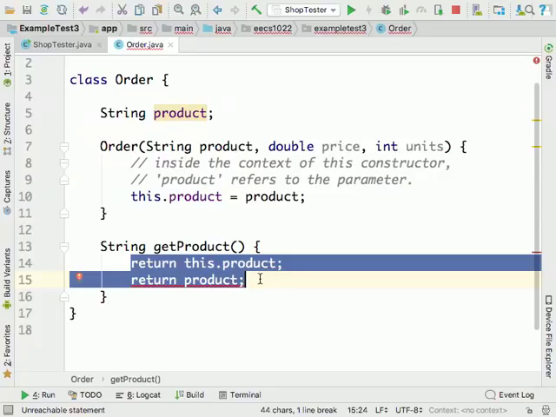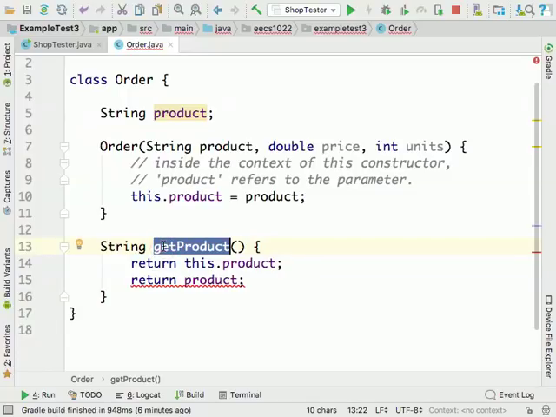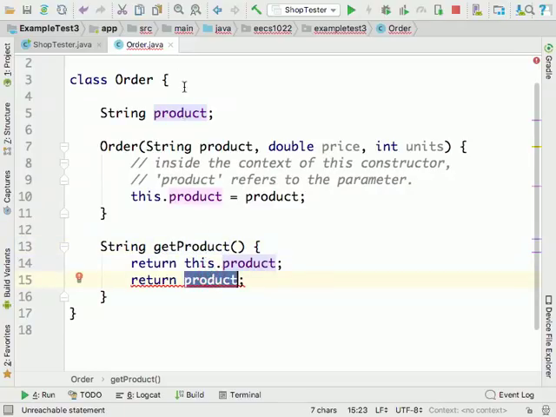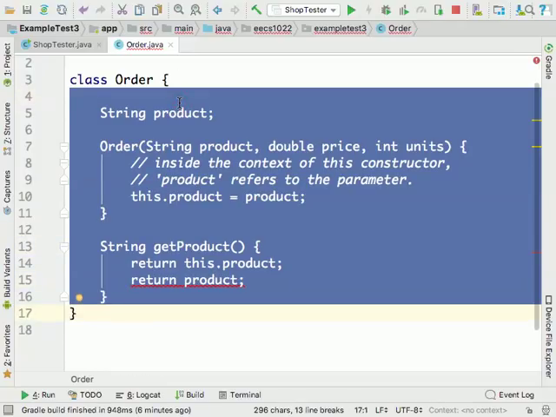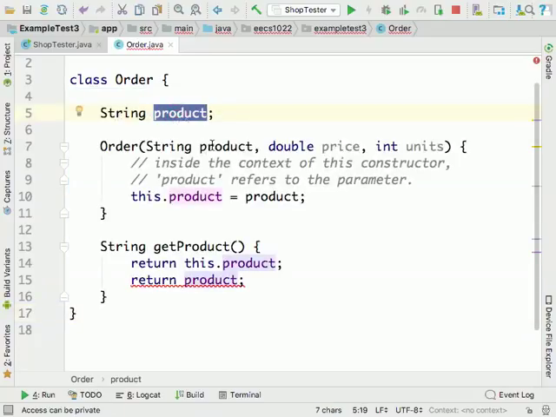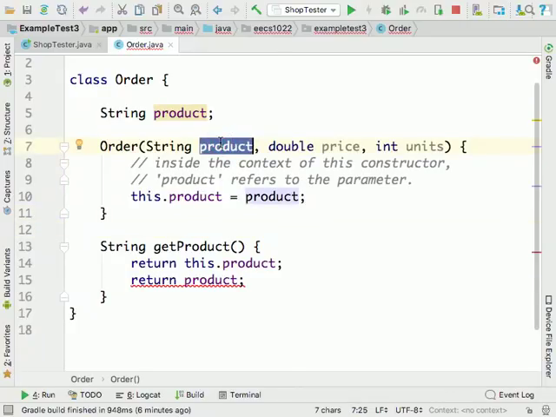Why? Is there any parameter for this particular method called products? No, so there's no clash. That means when you talk about products over here, it definitely refers to the attribute. On the other hand, in the case of the constructor over here, because there was a products parameter defined, when you talk about products it shadows the attribute definition. We talked about shadowing previously. So that one is different.